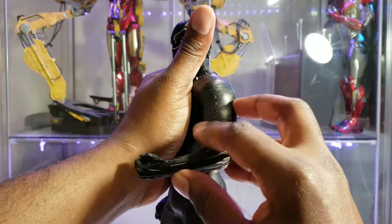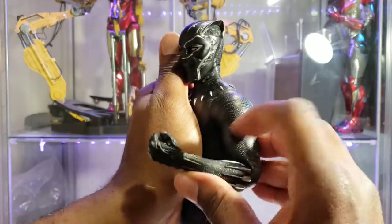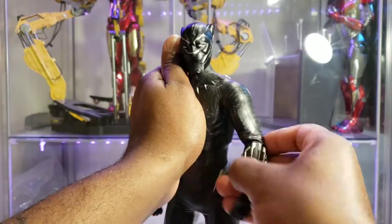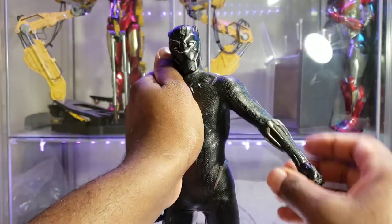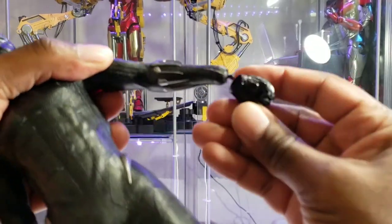The elbows are, is that single? Double jointed, bending in about that much, which is a bit limiting for Black Panther. And the wrists hinge up and down.